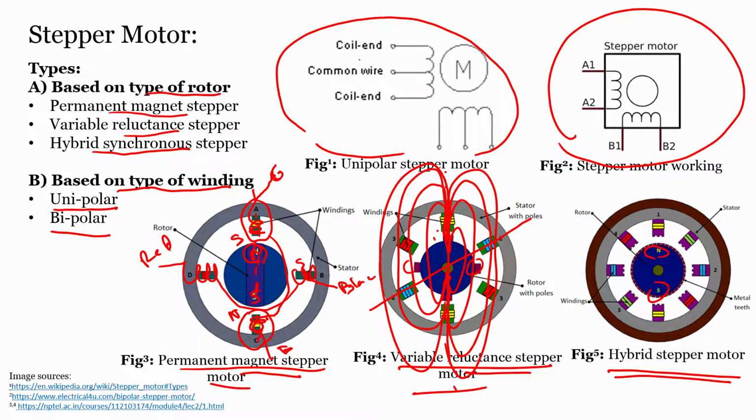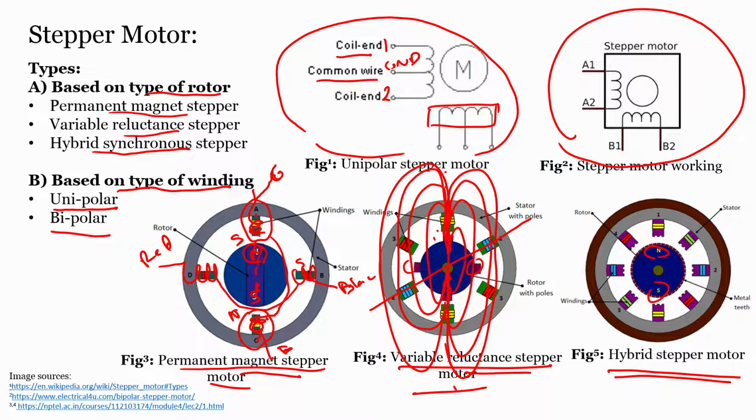Okay. 3 wire inputs. One is coil end 1 and common wire, and a coil end 2. And there is the other coil for magnetizing the rotor. Then what happens is, if I pass current through coil N1, it will be going out through the common wire. Okay. Common wire is like the ground. So, the unipolar motor has 3 wires.